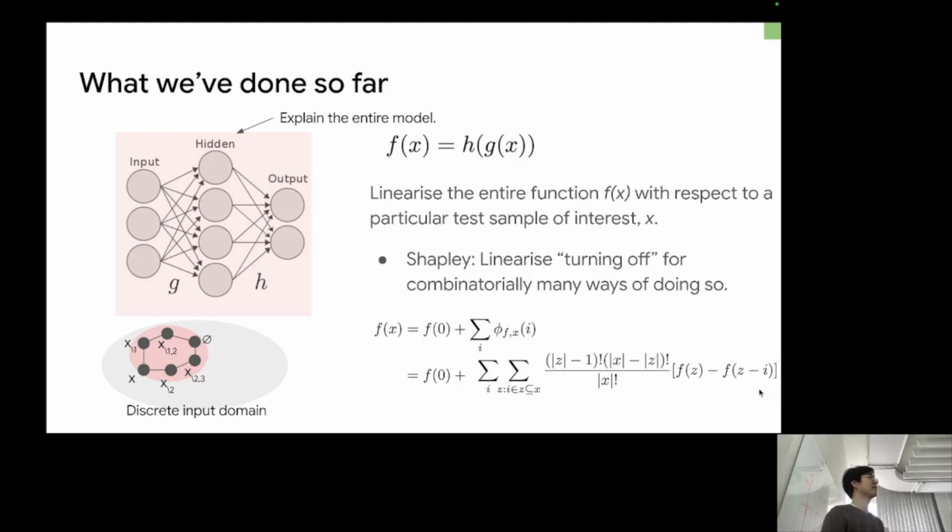When you say different paths, you mean the order in which you move the features? Yeah, exactly. So let's say you have features 1 to 3, you can go from 1, 2, 3, then 1, 2, and then 1, and then 0, the empty set. Or you can also go from 1, 2, 3, and then 2, 3, and then 3, and the empty set. There are so many ways to go like this, and you're considering basically all of these. And there are some scaling factors put in front, like this complex expression. And then eventually you're just summing over all these values.